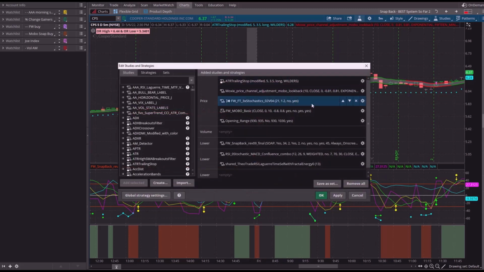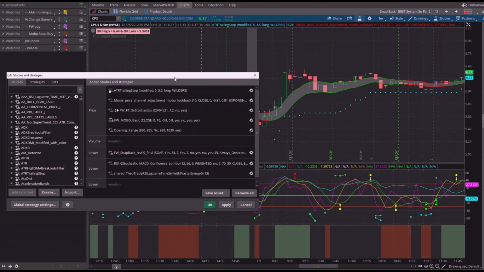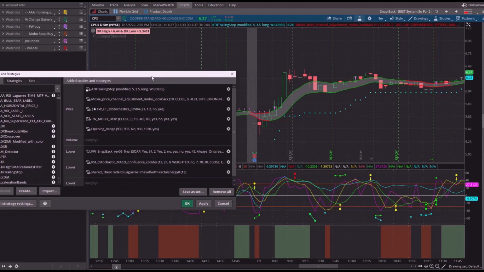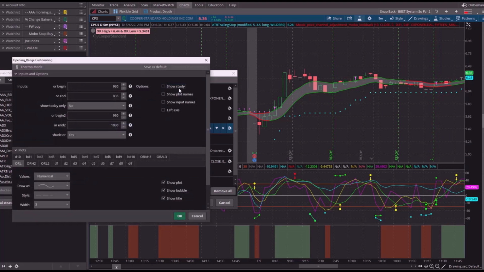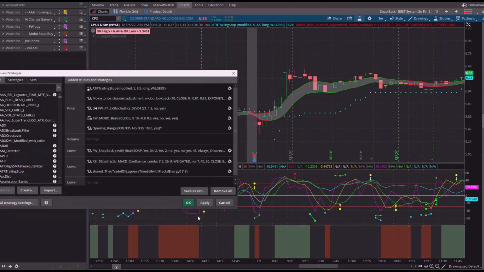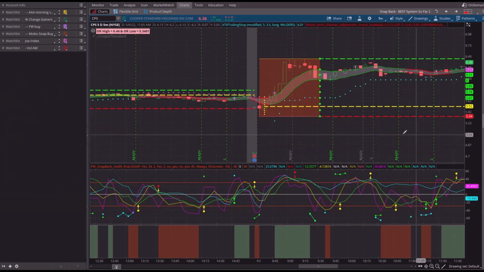All right, the last one on the top portion I'm going to show you is one that you don't necessarily have to use, but I like to add it. It can get a little busy, but if I add it, I will show you how it looks and what it is. Basically it is the opening range indicator. It takes the first opening 30 minutes and shows you what the range for high and low is.